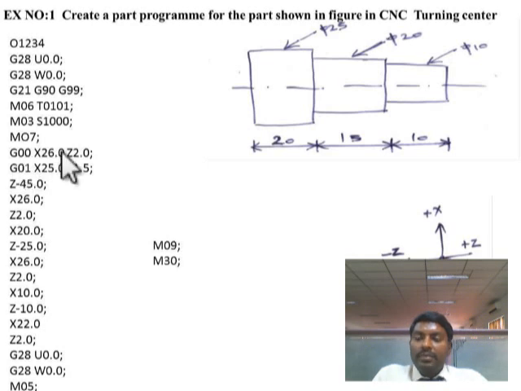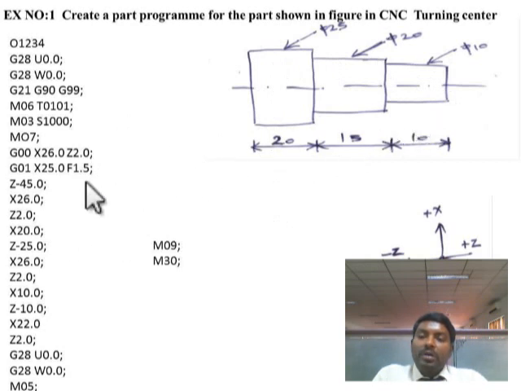Before we start a machining operation, the tool should be brought to the point which is nearer to the workpiece. So this is the workpiece dimension. The workpiece raw metal dimension will be 25 mm diameter, and it is having a length of 45 mm. This is the raw material. That raw material should be converted as a step turned component like this.